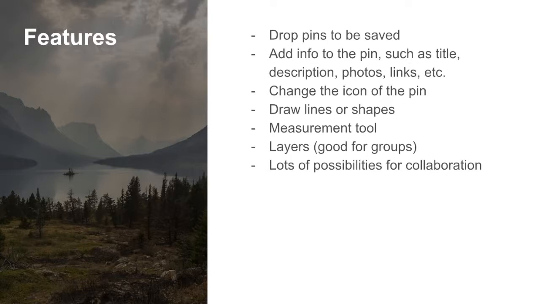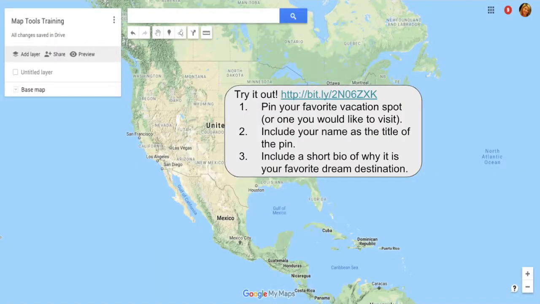You can draw lines or shapes, and I'll demonstrate that in a minute. There's also a really cool measurement tool, which I'll get into. Also, there's layering, which is good for groups, and there's obviously lots of possibilities for collaboration. So I'm going to show you this site here in just a second. If you could click on this link here, this is my shared link to this actual training site.